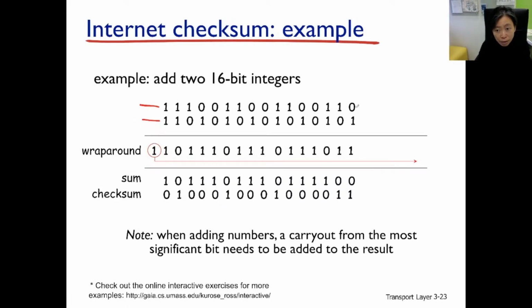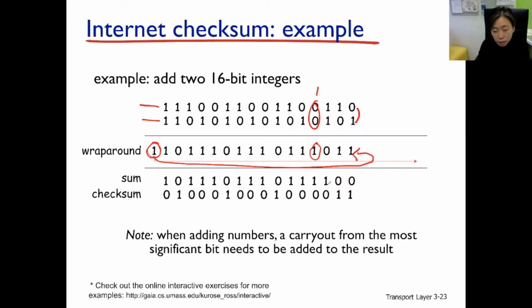So sum, binary add: 0 plus 1 writes 1 here, 1 plus 0 writes 1 here, 1 plus 1 writes 0 here and carry 1 over here. That's why, even though these two are zeros, we still get 1 down here. Just do the binary addition all the way till the end. Now, there could be extra bits being introduced. No worry, what we do in the ones complement sum is to wrap this around and then add back to the number here. So that 1 being added here writes 0, carry 1 over, writes 0, carry 1 over, writes 1 here, and that's the end.